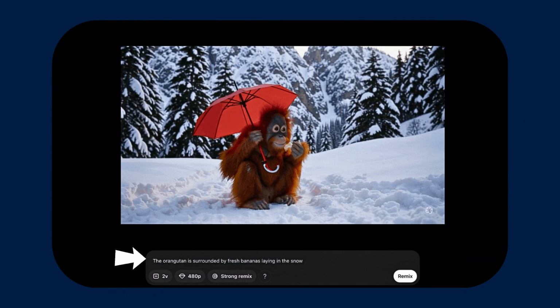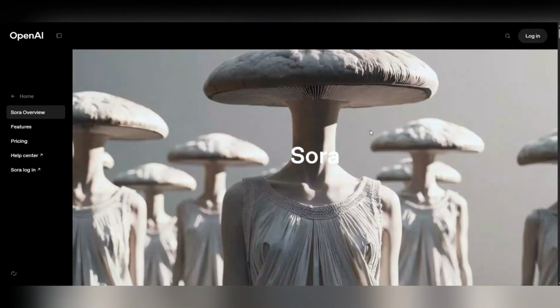Just click the storyboard to start a timeline with your uploaded image as the first frame. Add more video prompts directly to the timeline to craft a sequence. The storyboard can be unpredictable. Experiment to find your style.